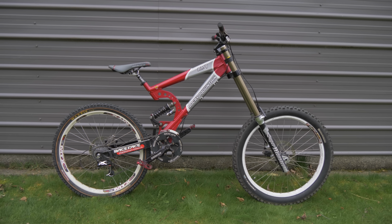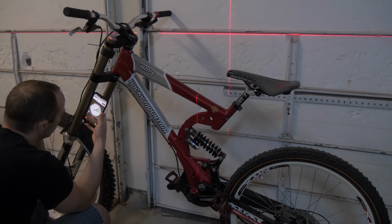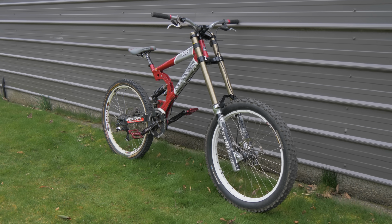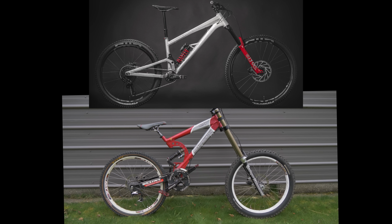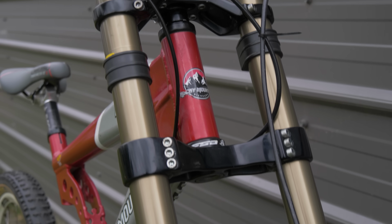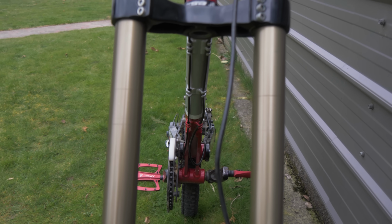About that head tube angle, I measured it with my phone app, however accurate that is, and it showed about 58.5 degrees. It reminded me of Pinkbike's Grim Donut. That one was a 57-degree head angle. However, that bike isn't so high up like this one. It's quite something. I'm not sure what to expect from this head angle, but we're about to find out firsthand.